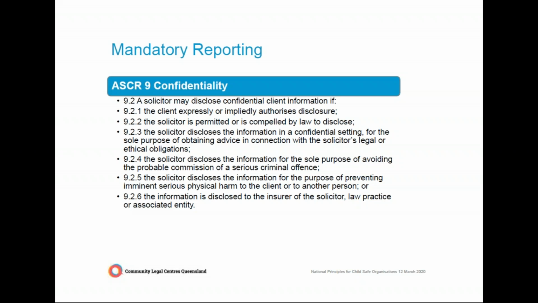This is quite problematic in terms of its impacts on those legal professional duties, obviously, and has much broader implications for people working with children. So I just flag it at this stage and won't comment on that further, but it may be something to watch in terms of the progress of that bill.